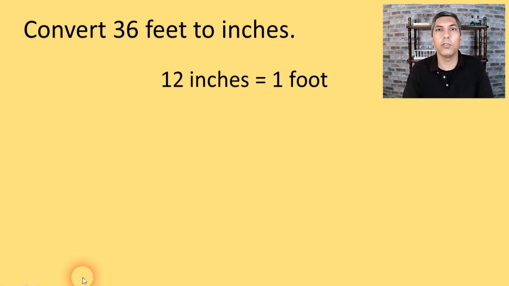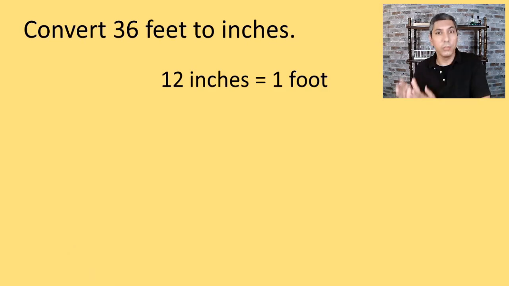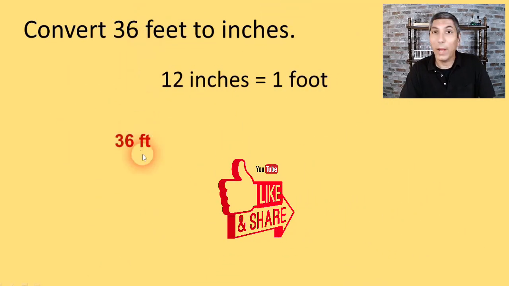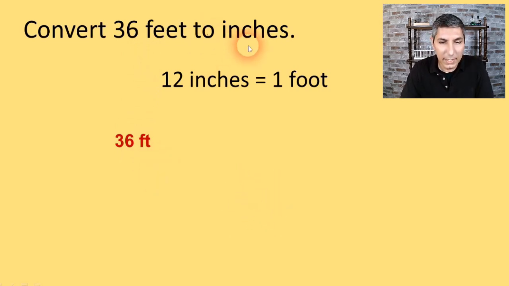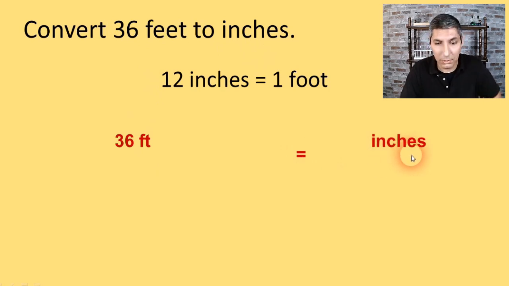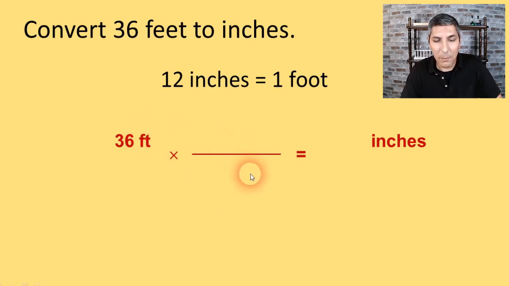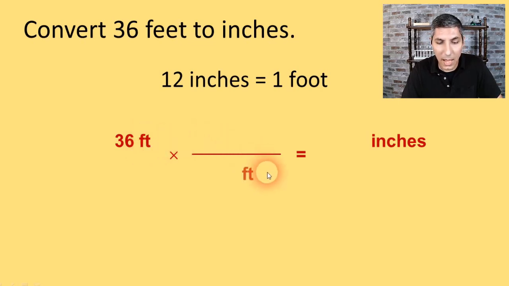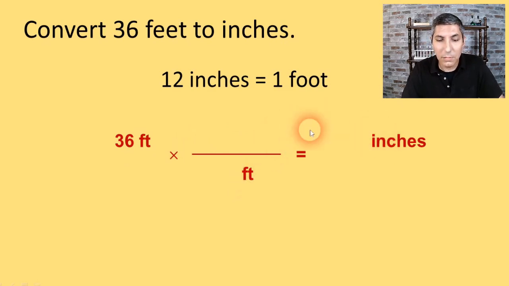This is one of the reasons why we need to use dimensional analysis — so we don't accidentally divide when we're supposed to multiply, or accidentally multiply when we're supposed to divide. So the way that we do this is we start by taking the 36 feet and writing that down. Since we're converting to inches, I write an equal sign and inches way down at the end, so I know that will be my final unit. Whatever unit I'm starting with needs to go on the opposite side of the fraction line — so since feet is in the numerator, I need to put feet in the denominator of my conversion factor, and since I'm converting to inches, I need to put inches on top.